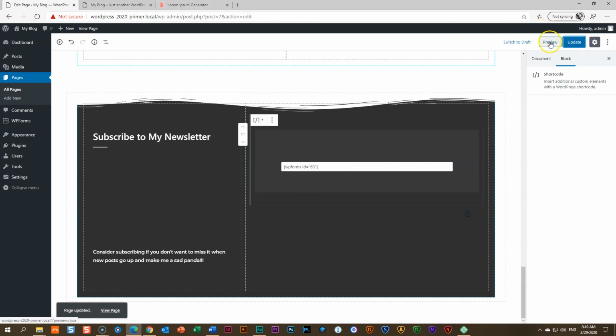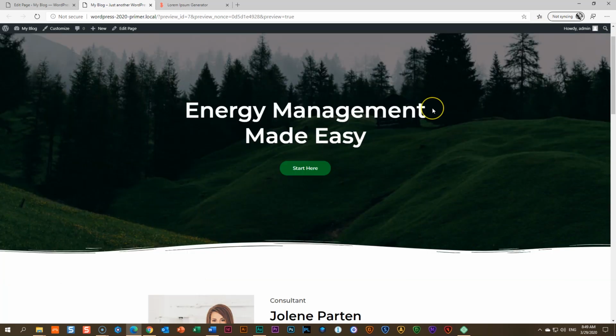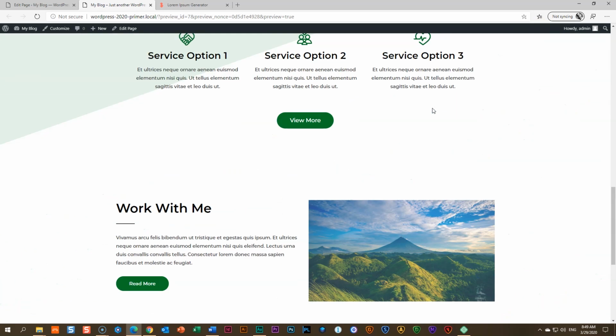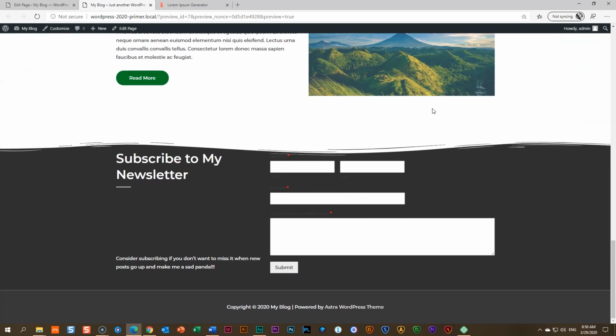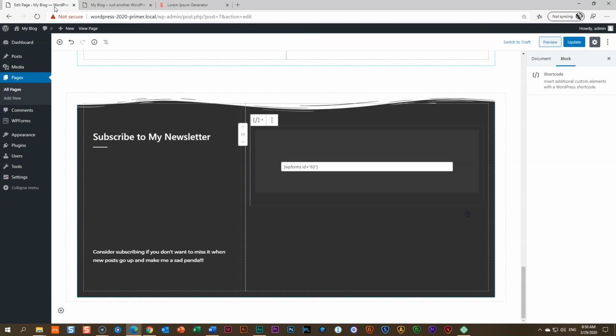Update again, click on preview, and we scroll down, and here we go. There is our form. But things aren't right in the world of WordPress because we can barely see what's going on here. So we have to go and make styling choices to this form so that we at least can display it properly on this site. To do that, go back and now you have to go to WP Forms. You don't have to change again the shortcode. Shortcode is going to remain the same.